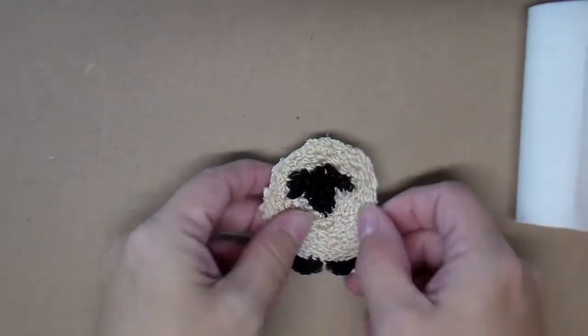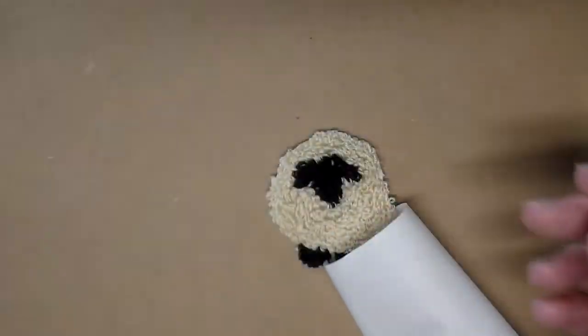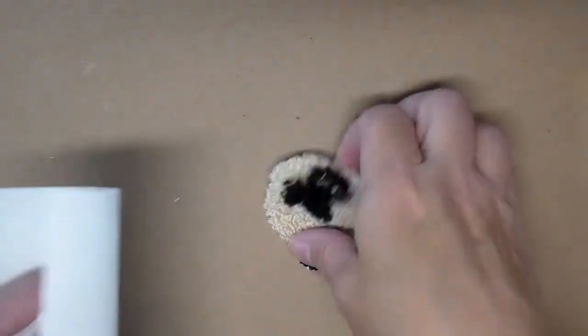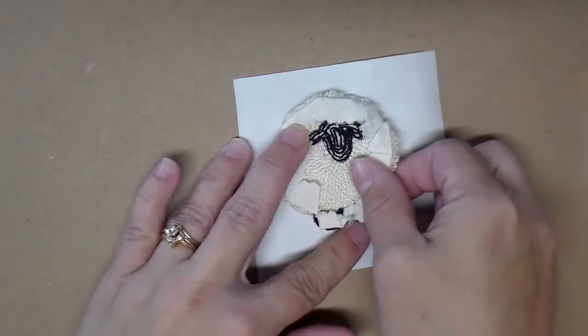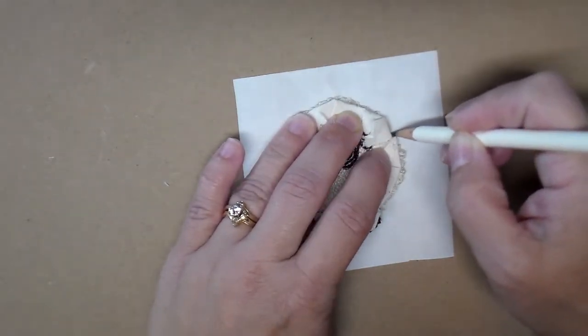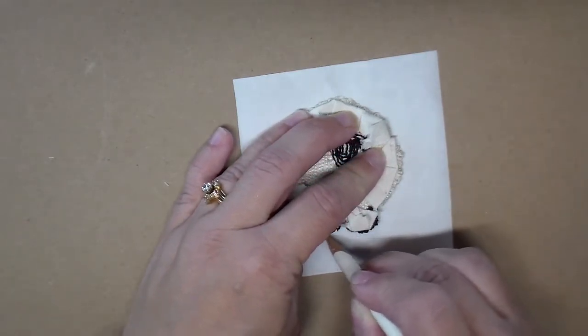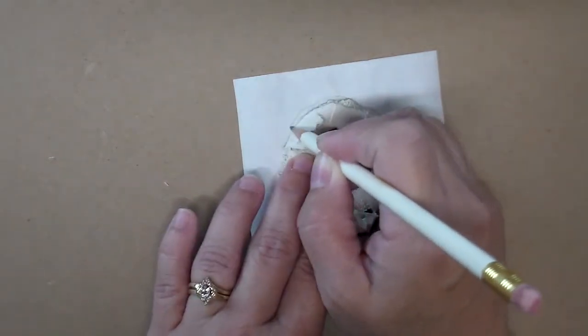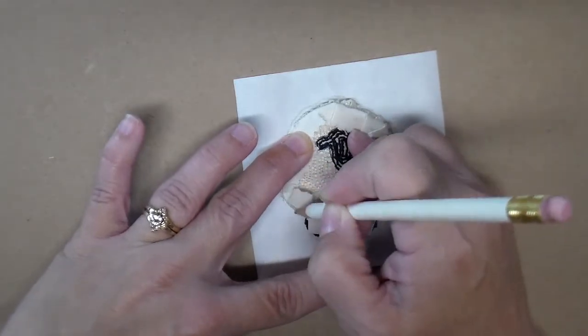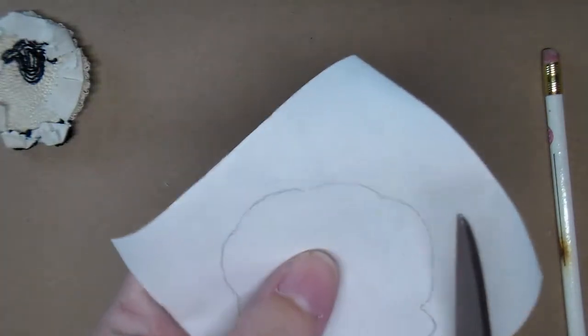Now that I have that all pressed to the back, I'm going to take my heat and bond, and make sure you use the light kind because you're going to be sewing on it, and the heavy heat and bond will clog up your sewing machine needle. So I'm going to use the papery side and flip my sheep upside down, and just trace all the way around it. Then I'm going to cut this out.